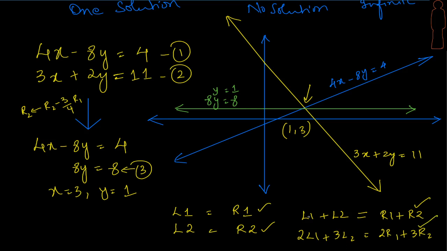So what are we trying to achieve? We are saying that pick up any A times L1 and B times L2, which is essentially the row operation. The intersection point satisfies the new equation, and this is what elimination does.